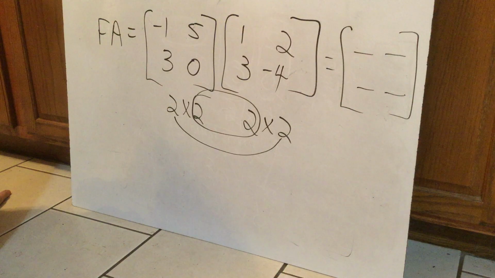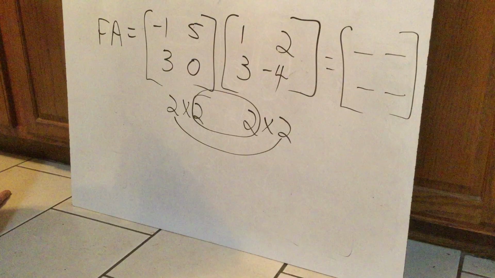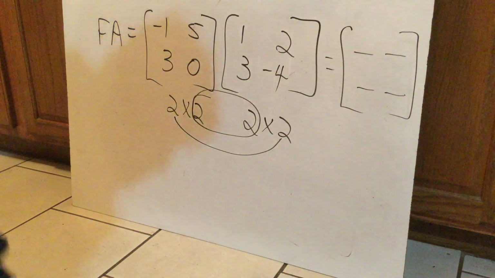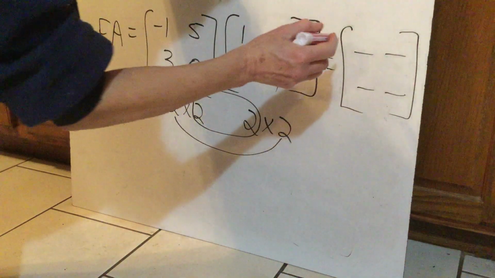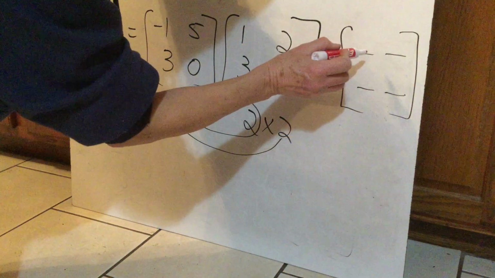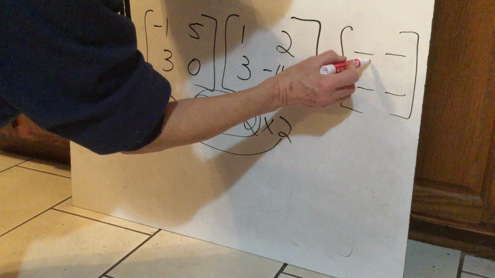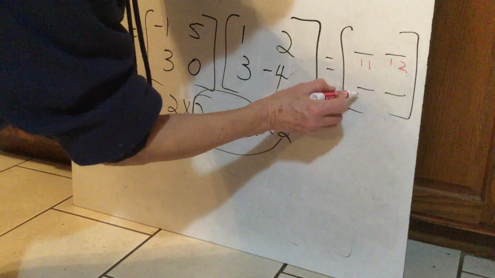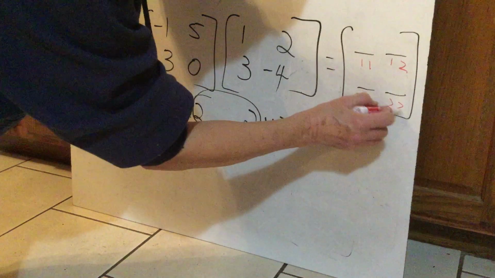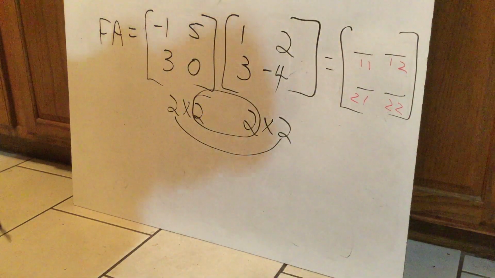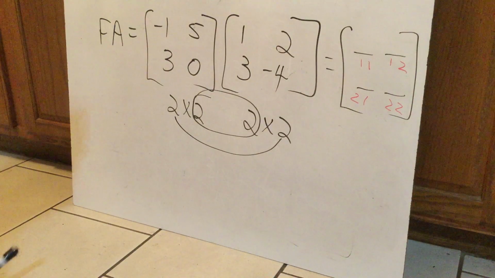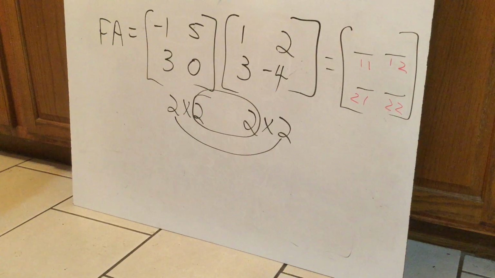It's another 2 by 2. Okay? All right, let's start finding them. Now again, this is completely up to you, but sometimes it helps to stop and think about what these positions represent. So this guy is row 1, column 1, row 1, column 2, row 2, column 1, row 2, column 2. Now again, do not write that down if that's going to confuse you, okay? Do not write it down if it's going to confuse you, but sometimes it does help.